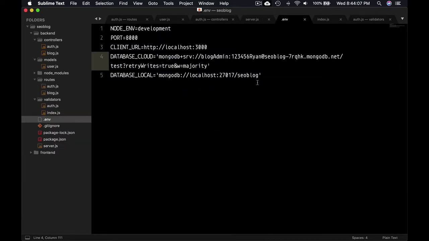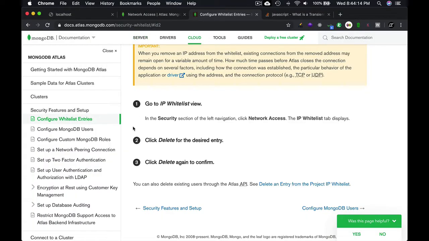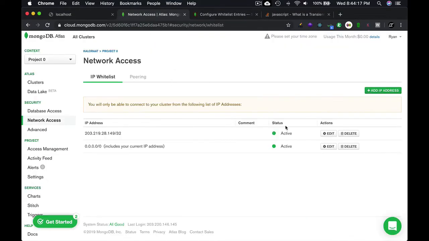I don't know how it started working. I don't think I've made any change here. Maybe it was because I whitelisted all the IP addresses including my own. So hopefully you don't have to go through this trouble, but sometimes it just seems to be unavoidable with Mongo Atlas, unfortunately. Hopefully you were able to get up and running.